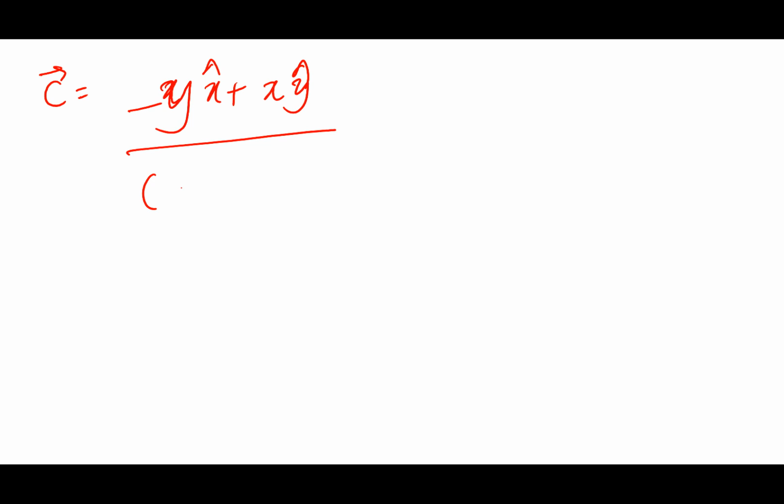So instead of doing x squared plus y squared only in 2 dimensions, what if we have another vector field that looks like minus y along x plus x along y. Now in the denominator, instead of it being 0, what if I have x squared plus y squared plus z squared? So instead of having z to be 0 in the denominator, I'm adding this. So how would this look like, right?